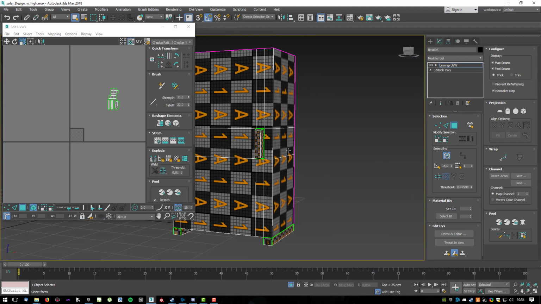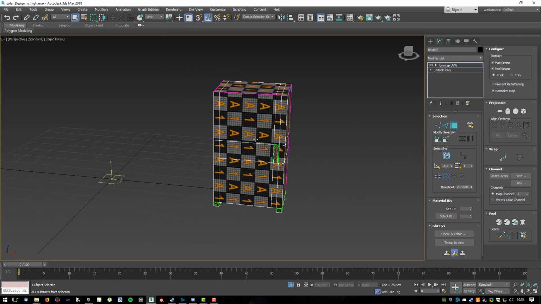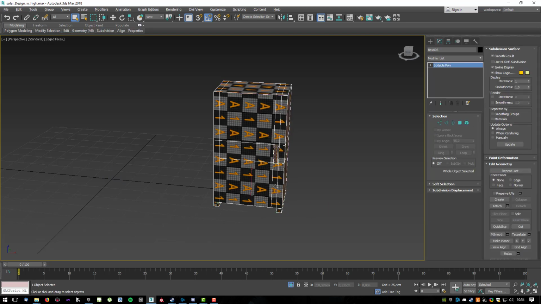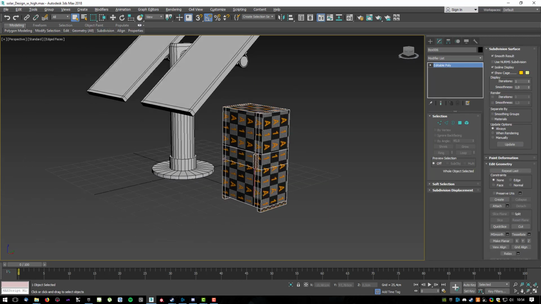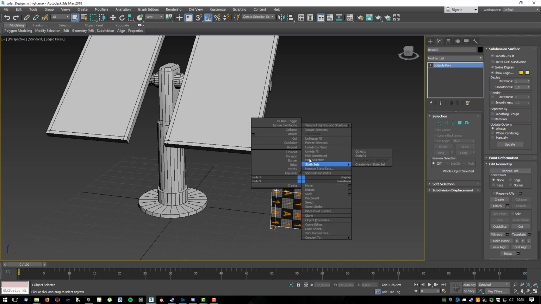So it looks good. We've got everything here, so we can close this one and convert to editable poly, and we can end isolate. So this one is done, and we're going to do this with every single piece we have. Shouldn't be too long, so let's get to it.